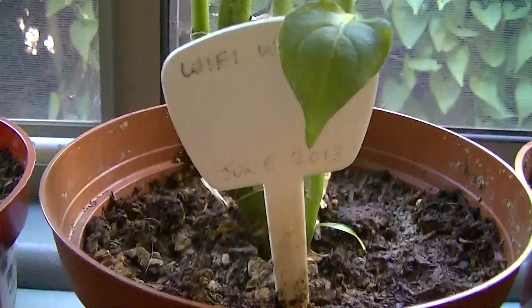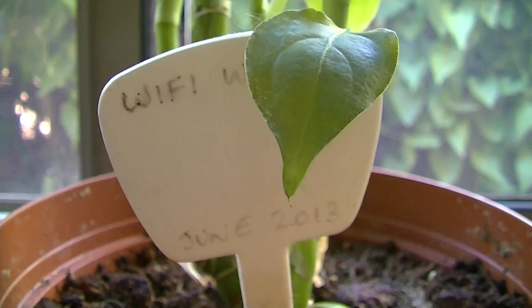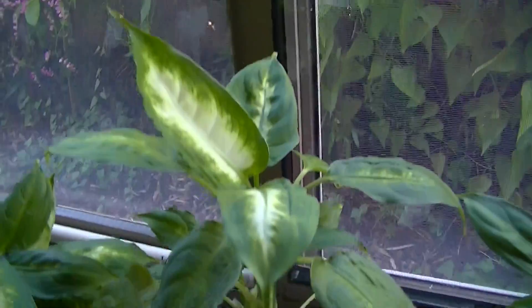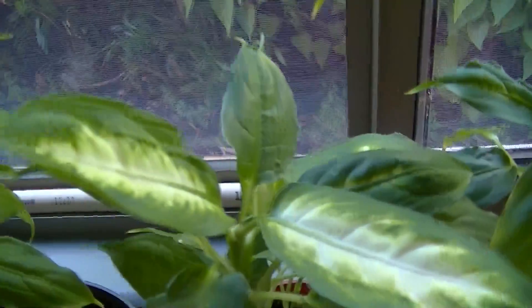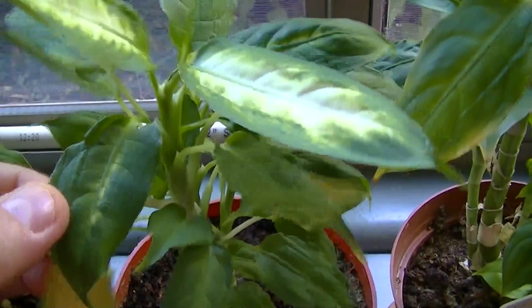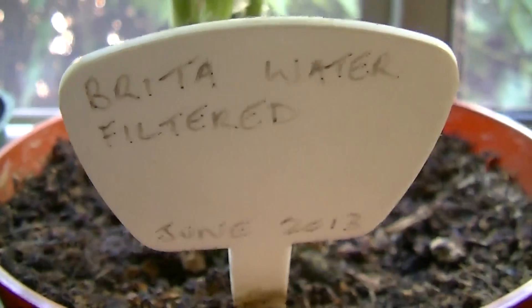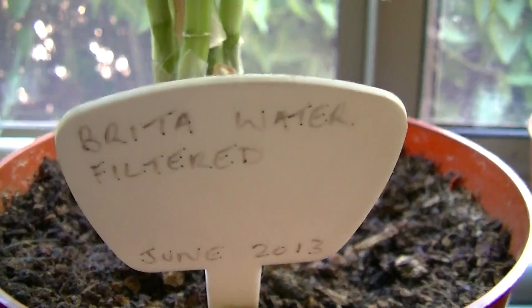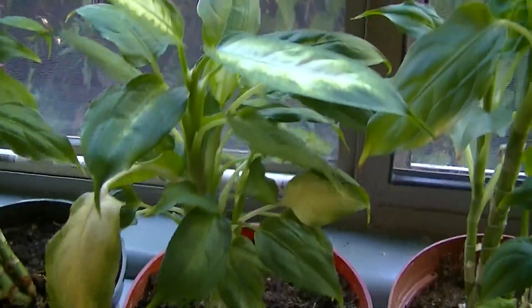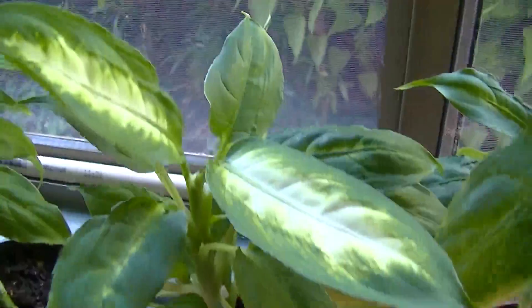This plant is getting Wi-Fi treated water — I have a bottle of water sitting next to our Wi-Fi router, and this is how the plant grows when watered with it. The next improved plant is getting Brita water — filtered water out of the water pitcher. It appears that the water pitcher does actually improve the quality of water for the Dieffenbachia.